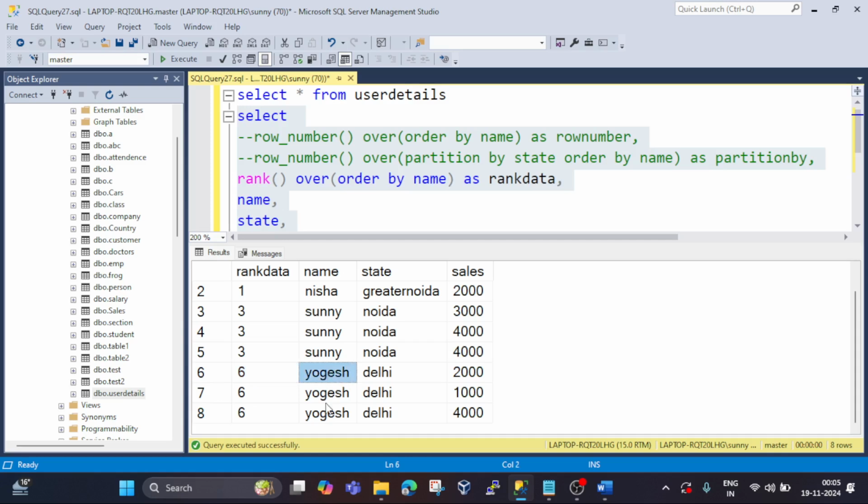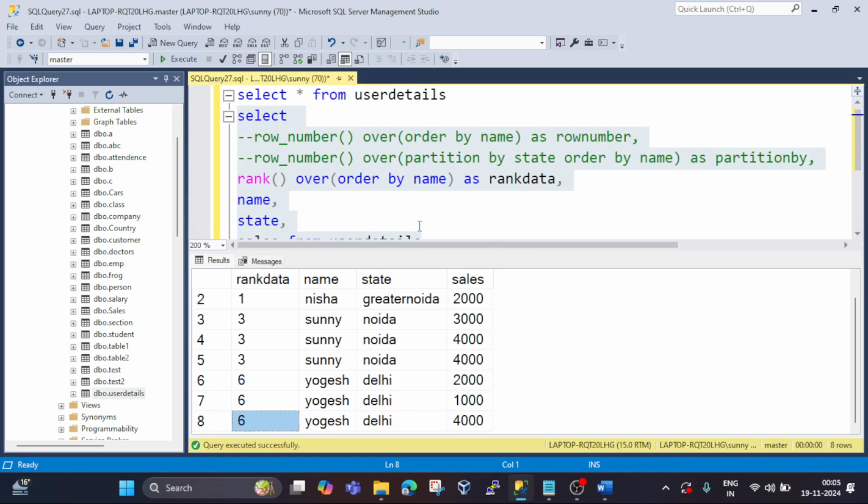For Yogesh, same data, 6, correct. And when it finds new data, it will skip 7 and 8, and then start from 9. So this is how the rank function works. It will give the same rank for similar data, but it skips values which it has not given.